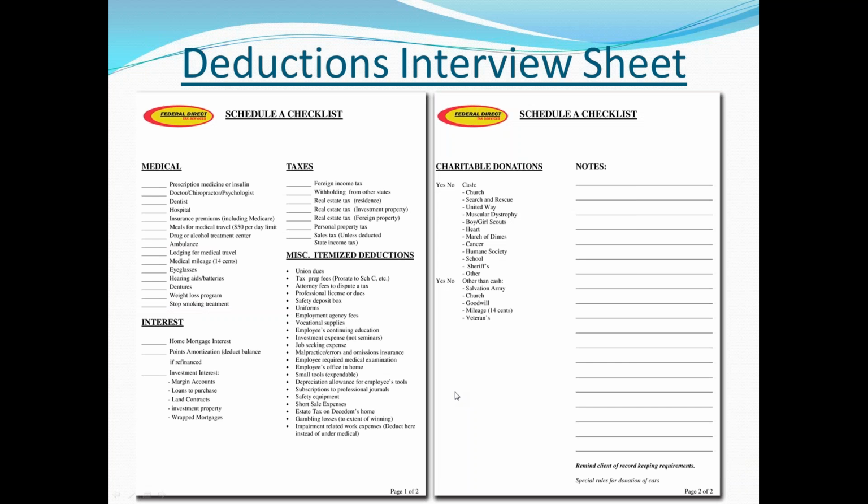I got a couple of example slides that just show you, for instance, the deductions interview sheet, what it looks like. You can see a list here for them to fill out and some other miscellaneous itemized deductions in a note section, so that way you could fill it out. A little bullet point on the second page says, hey, keep records.